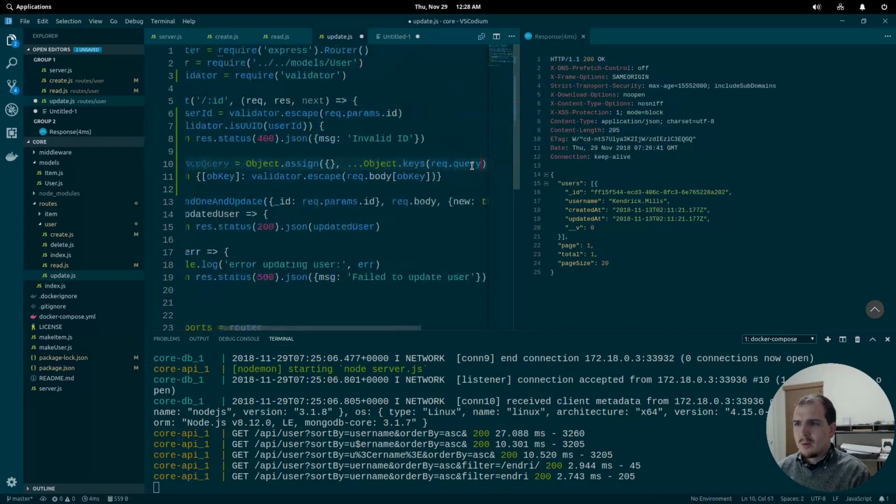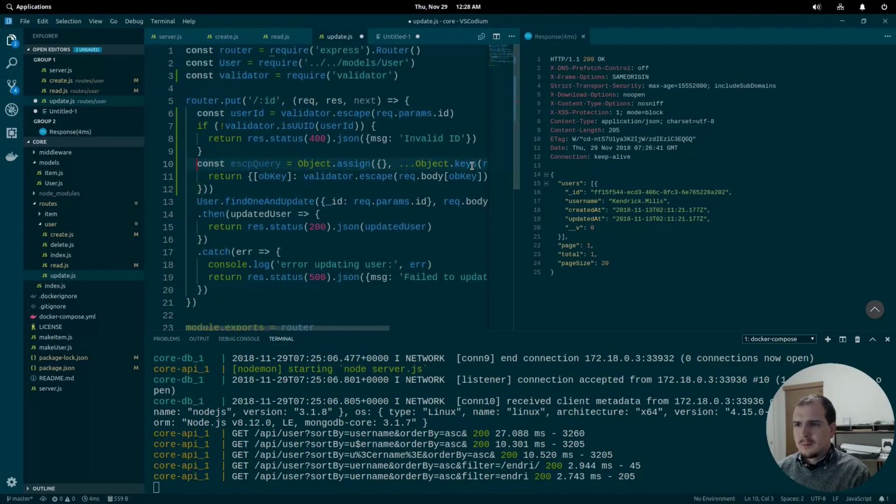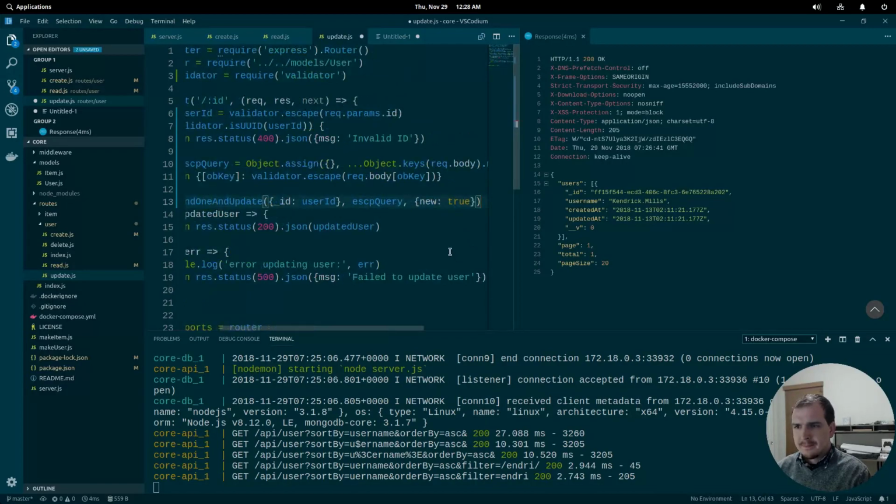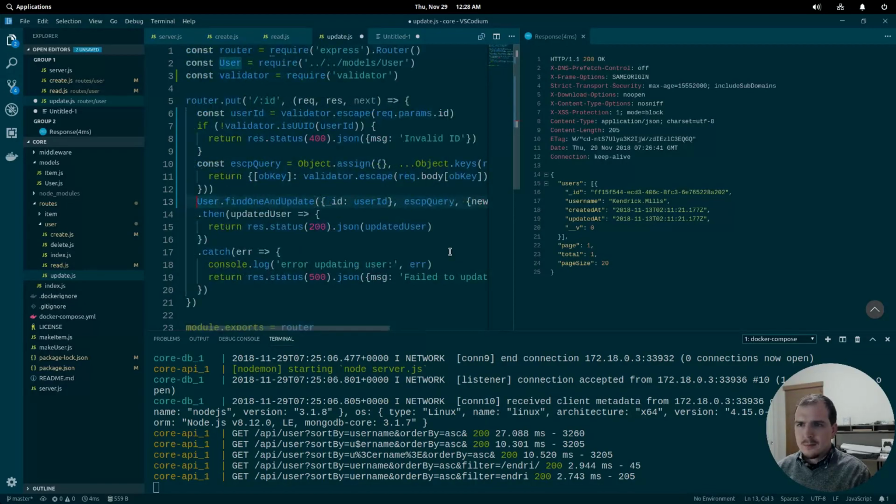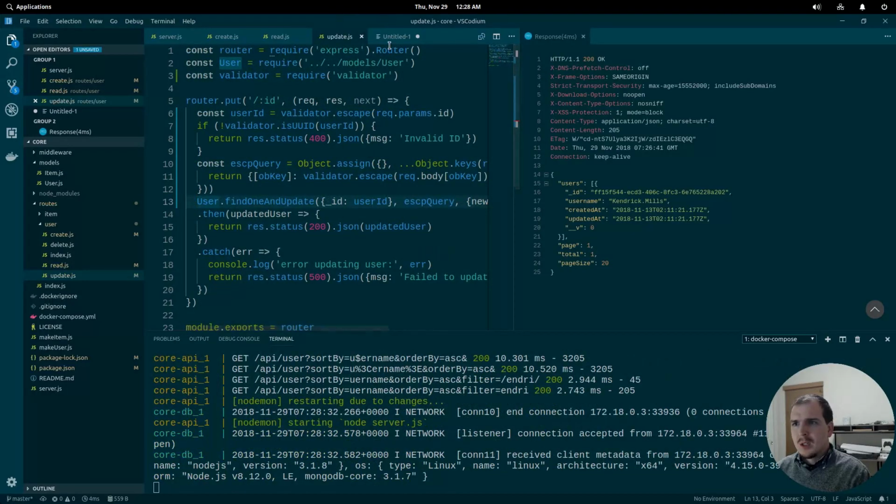We need to change that in one other place. And this might be something we want to extract to a helper function later, but we're not to that point yet. So this needs to be our user ID, and this needs to be our escape query. And that should be it.